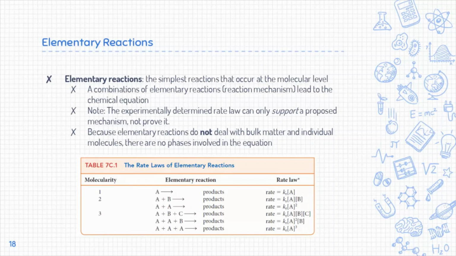So what we like to call a combination of these elementary reactions, which is called the reaction mechanism, must result in the overall chemical equation. That's basically making a connection between microscopic and macroscopic. What happens at the microscopic level, all of those mechanisms that turn reactants into products, is now being generalized to the macroscopic scale with the rate laws and stuff.